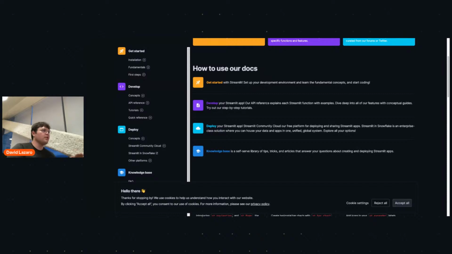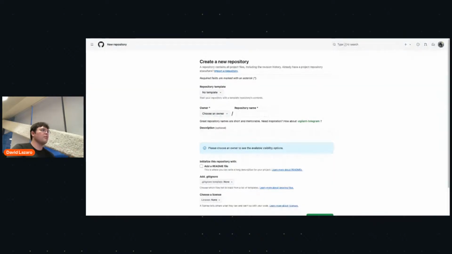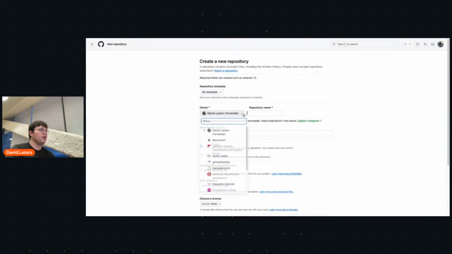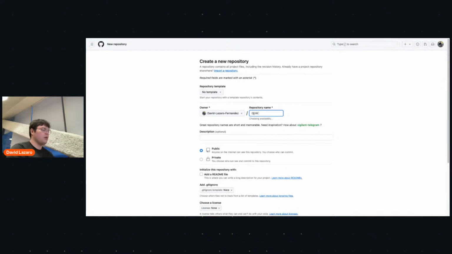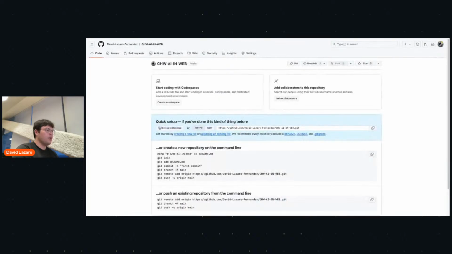Okay, so while the documentation loads, let's create the new repo that we're going to be using for this workshop. So now I'm going to go ahead with AI in web. Let's add a new description.